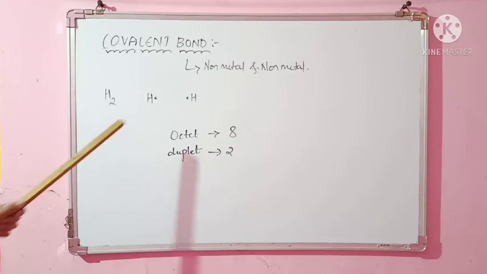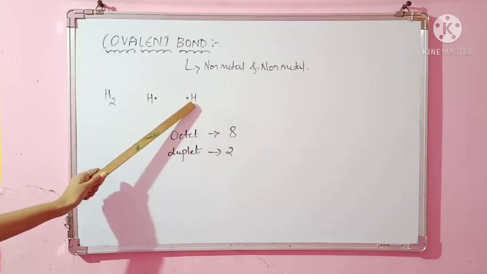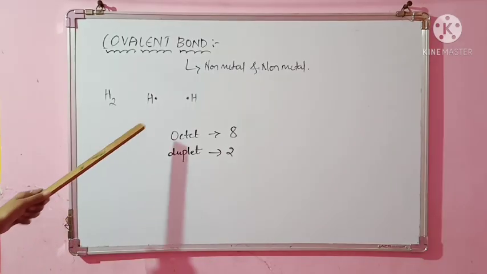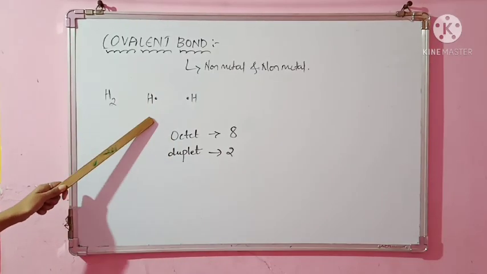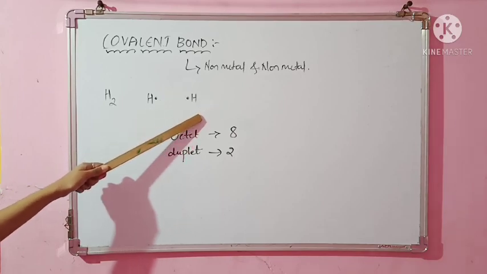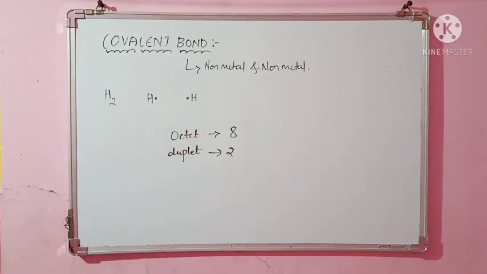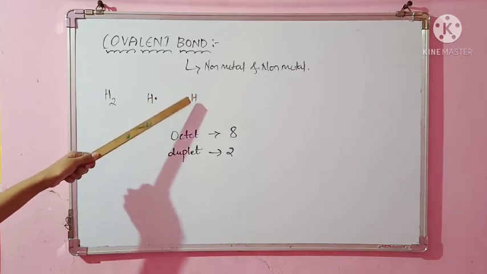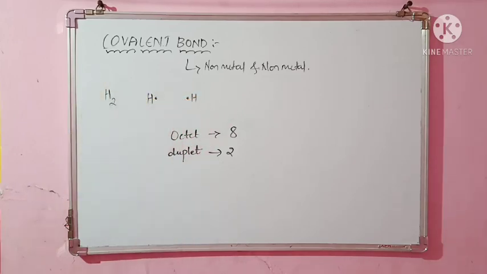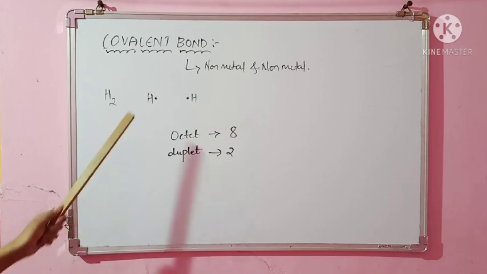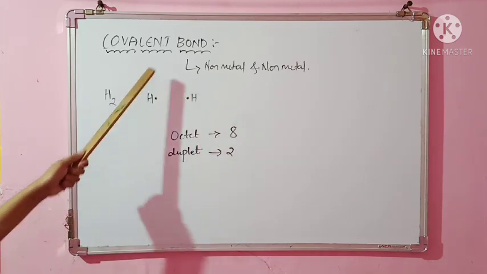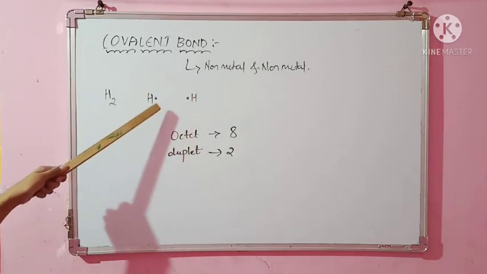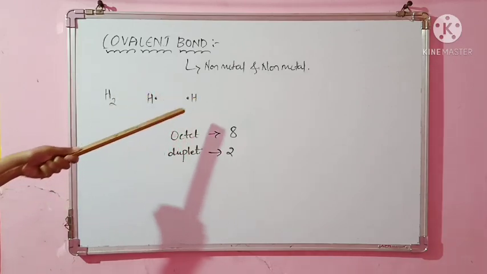Here, this atom has 1 electron and this one also has 1 electron. So both are unhappy, because each hydrogen wants 1 more electron to be stable. The only thing possible is that this H says, give me some electron for some time, and the other says the same. There will be sharing of electron. If the electron is transferred to this one, then it has 0 electrons, and it is the same case with the other.